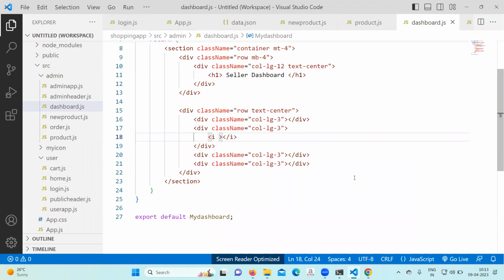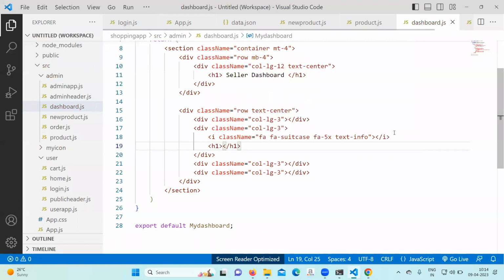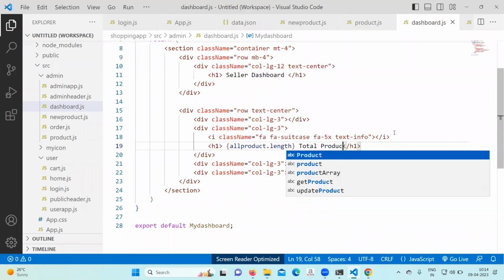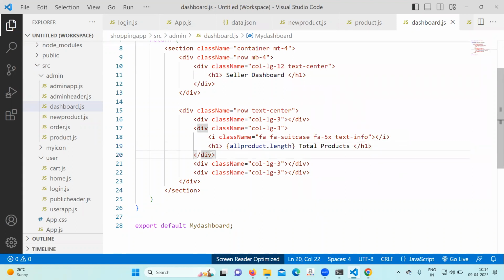Open and close an I tag with class name fa fa-ix, text-info. Then H1, all product dot length, and below it, total products. So it will display the total products, a certain number.